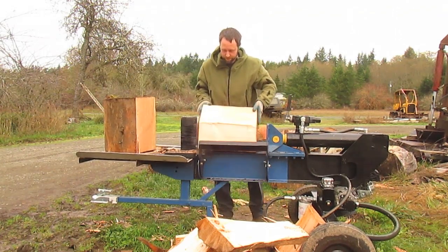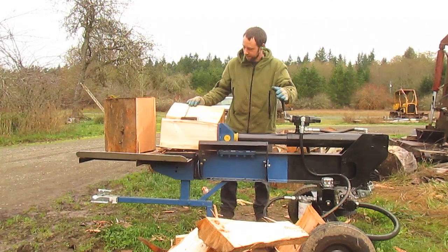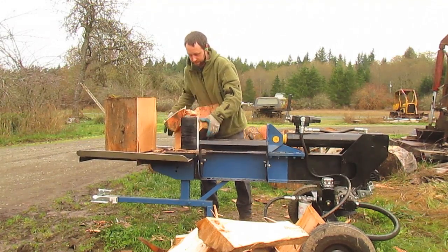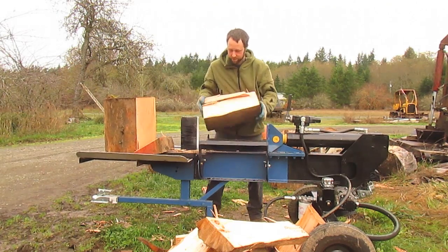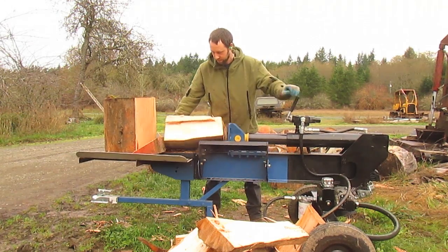My friend and I spoke about possibly taking the straight blade and widening it so it's flared a little bit, so as the log goes through it pops apart — as most splitters are like that. But we decided to just leave it a straight blade because it actually cuts right through the knots rather than binding up on them — it just shears right through them. So it was a little try-and-true, it worked out, and we left it that way.